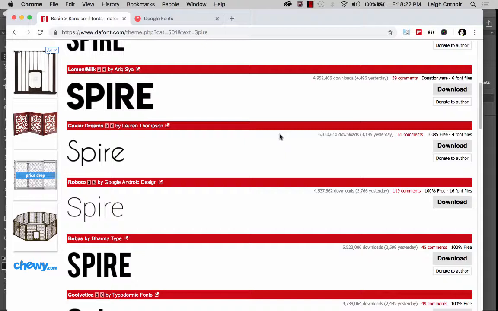If you're on Windows, you don't have to use a font management system. You can just right-click the font that you download and install it. All right, that's another option. Just make sure that you put the font in a place where you're not going to delete it later, because you still would need this.